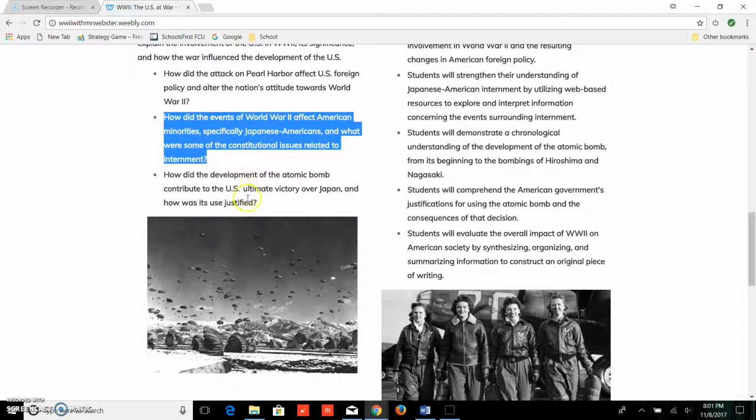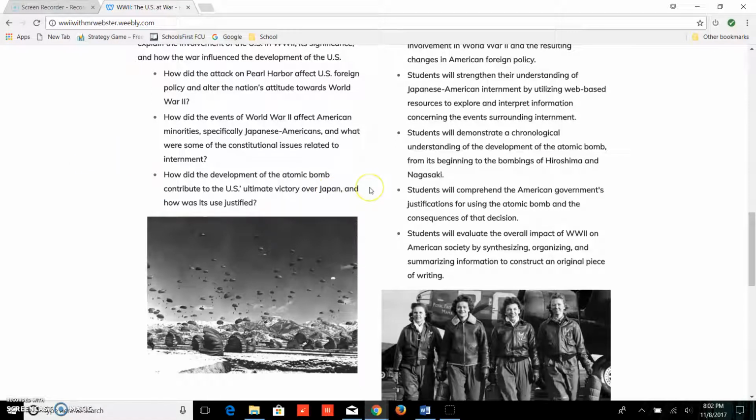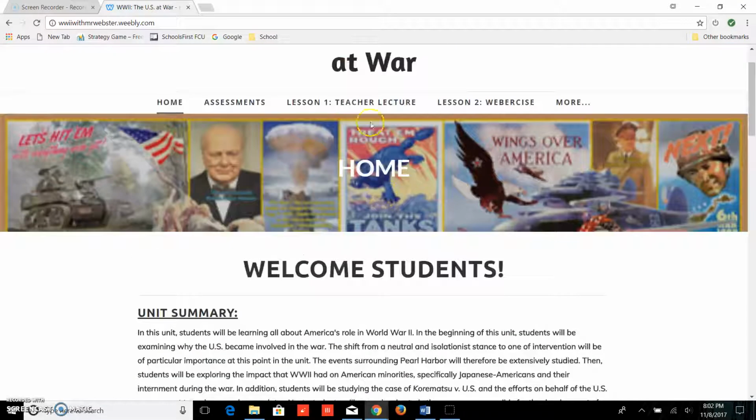The other big idea that I want students to focus on is the development of the atomic bomb, the Manhattan Project, and the decision by the U.S. government to drop the bomb on Japan. I believe it's one thing to understand when, where, and how it happened, but it's just as important, in my opinion, to study why the U.S. government made that decision, and to study how that decision affected the Japanese as well as the future of the U.S. and of the world through the creation of such a powerful weapon. This big idea, or these objectives, will be covered in Lesson 3, which is my atomic bomb timeline assignment, which I'll focus on later as well.